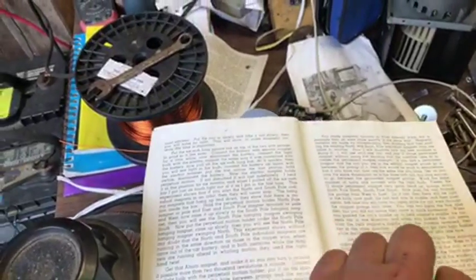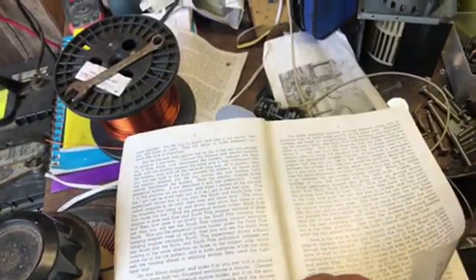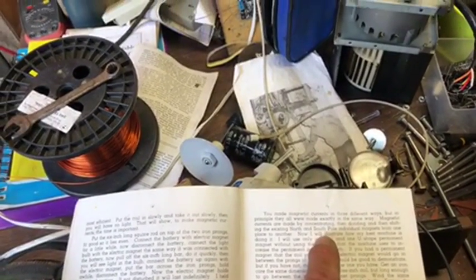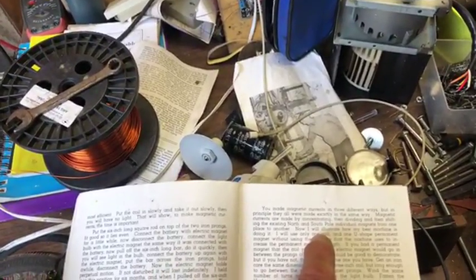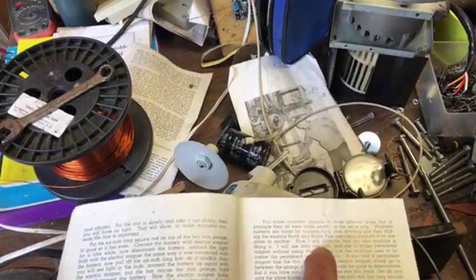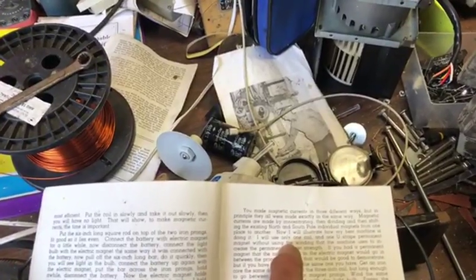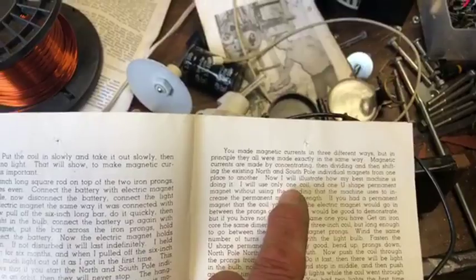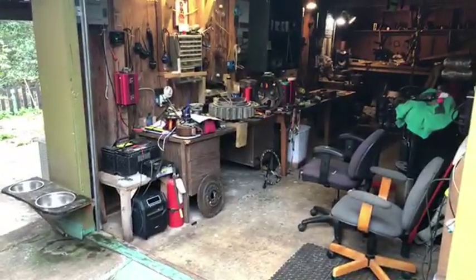So the part that I wanted you to hear also in here is you made magnetic current three different ways, but in principle, they're all made exactly the same way. Magnetic currents are made by concentrating and dividing and shifting the existing north and south pole individual magnets from one place to another. Now I'll illustrate how best. Now here's the important thing, guys. You ready? Ed says, now I will in the internet. So back.